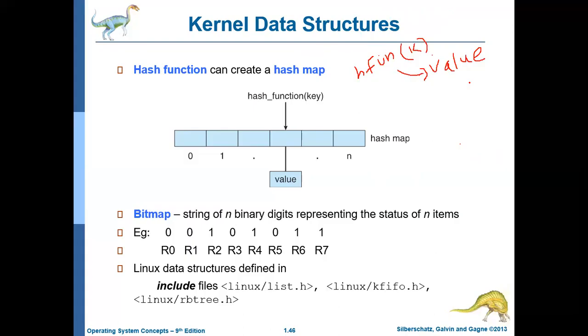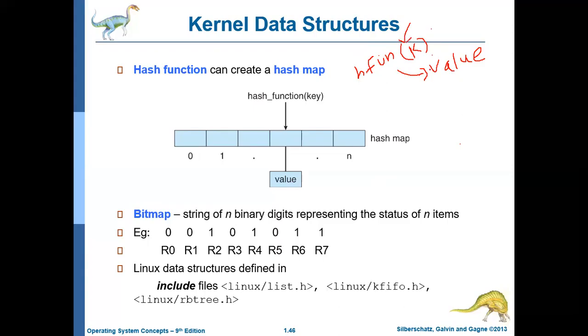Typical applications are connecting a username with a password. For example, the operating system maintains different users, and for every user there will be a particular password. The operating system need not search for the password in memory. It can rather maintain a hash function and map every username with the respective password. Now, if a username is given to the hash function, it will automatically give the password as the output.